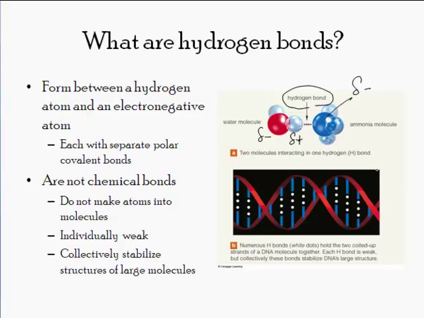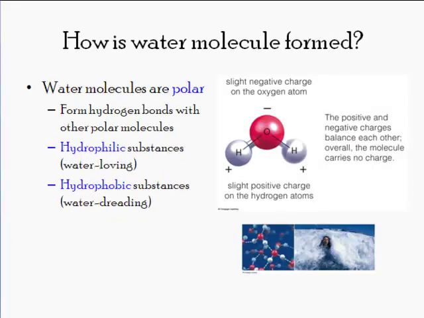Let's look at the first kind of molecule that has hydrogen bonds, and that is the water molecule. Water, as you're familiar with, you can pour water, you've seen films of water, you've seen spiders trailing on water. Water has some unique properties for living organisms. Water molecules are firstly polar, and because of this polarity, water molecules can attract other substances, and these substances that are dissolved in water are called hydrophilic. Philic means attractive, they're water loving. However, hydrophobic is a term which means water repelling. For example, oil would be a hydrophobic substance because oil and water do not mix.